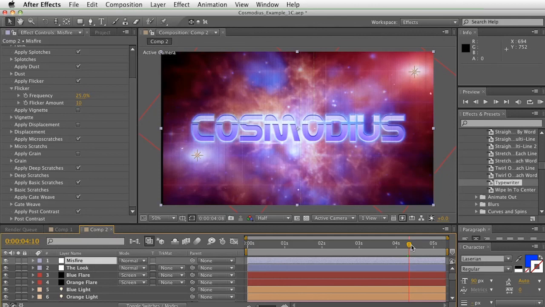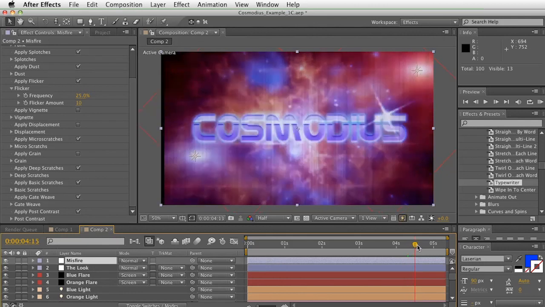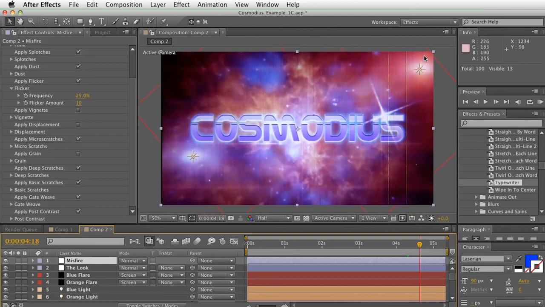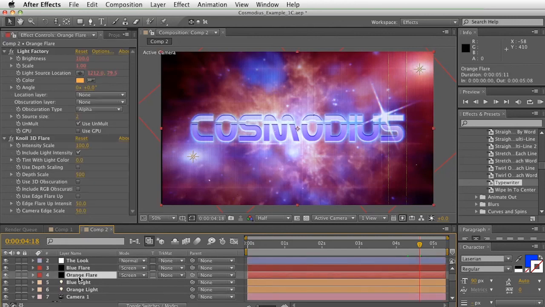What happens is that as the camera moves to the end of its motion, and these flares are getting off to the side of the screen, I want to have the flares flare up at the edge of the screen. So let me go to my orange flare here, and we're going to tell it to use a feature that's called Use Edge Flare Up.